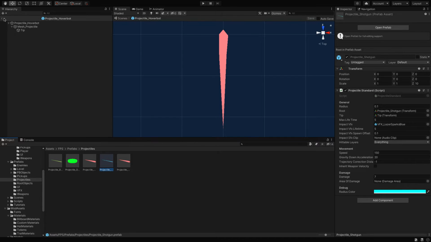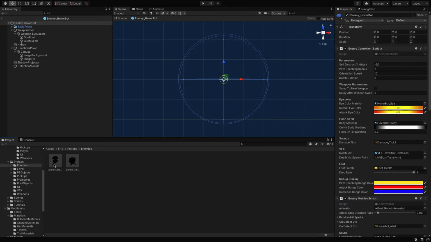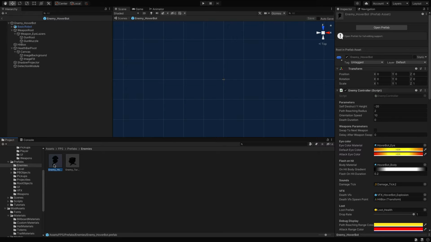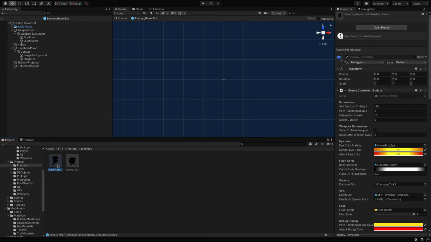What we can do though is, well, let's do that now. Let's go back to our enemy projectile type. There's our hoverbot. Let's take it from the top. I'm going to duplicate him, so that's going to be a Command D. I'm going to call him hoverbot, and I'm just going to call him bad boy. We'll call him not bad dude. Okay, bad dude.